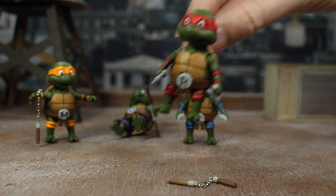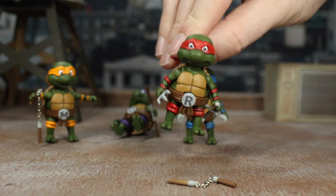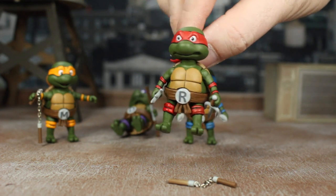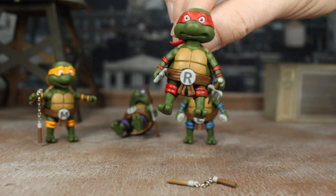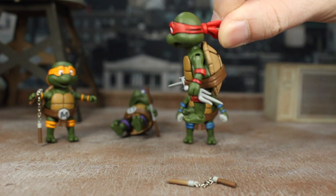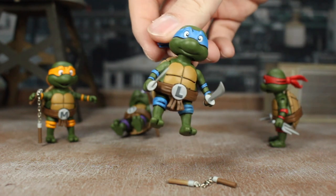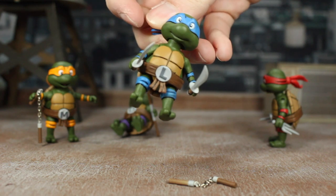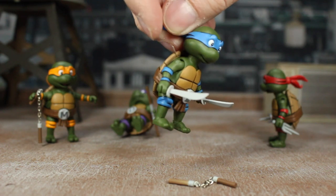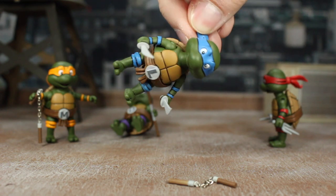Then we're going to go on to Raphael who, aside from the heads and the initial on the belt, these are all kind of reused sculpts of each other. But you've got all that great work in the face to really bring out Raphael. You've got the shell there on the back. Then for Leonardo, again great face sculpt — it's different than the other ones. I do wish they each would have come with multiple heads so they could be more expressive, or just made them all happy or something. But then the shell and his tiny little katas.